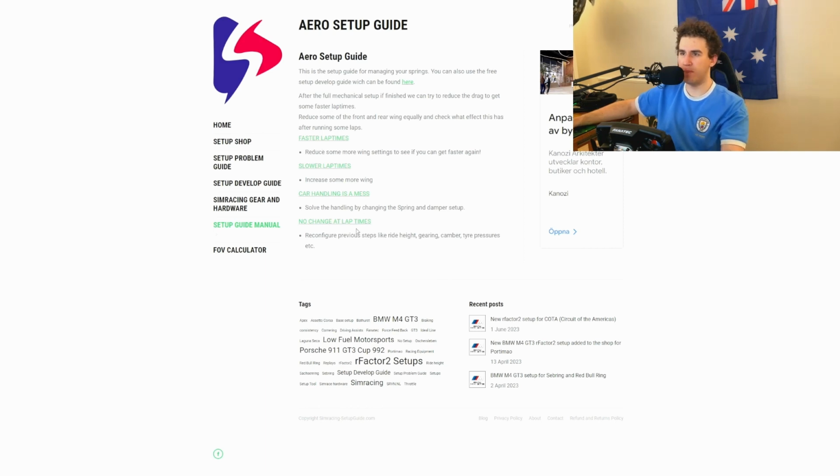I think they focus more on maybe GT3 cars or something, because for F1 cars and other aero-based cars, you want to focus on the aero setup more. So my general rule is the faster a car is around the circuit, the more aero dependent it is. And you also have to think about the corners, because the slower a corner is, the more mechanical grip it needs, and by that I mean less aero.